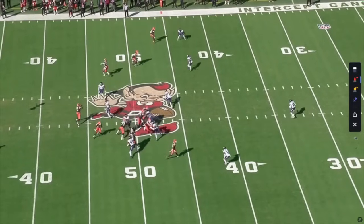What does Kyle Hamilton do? Especially when you know you've got a really good player. What's Kyle Hamilton do? As soon as he sets his feet, Kyle Hamilton slows down and understands that this ball can only come from one spot. This ball is going to be attached to his right arm, and because he stopped his feet, there is only one line and path that I can make to throw this football.